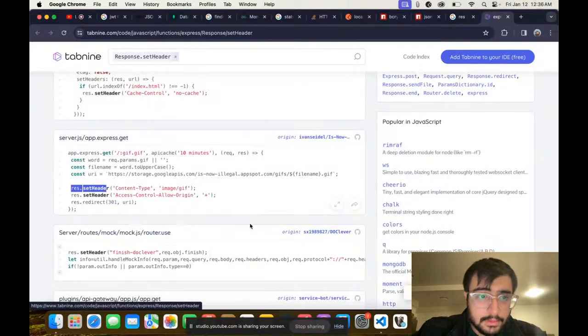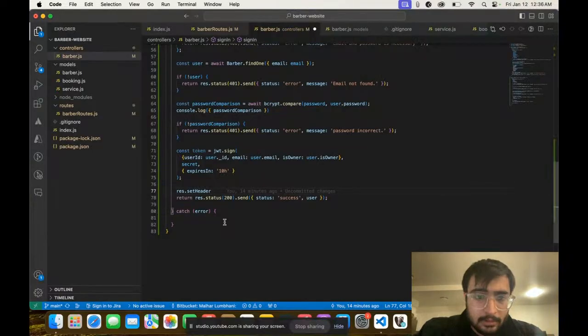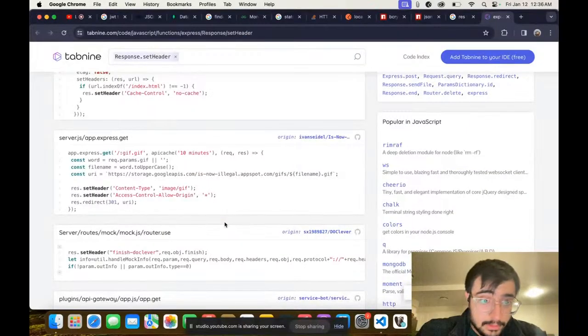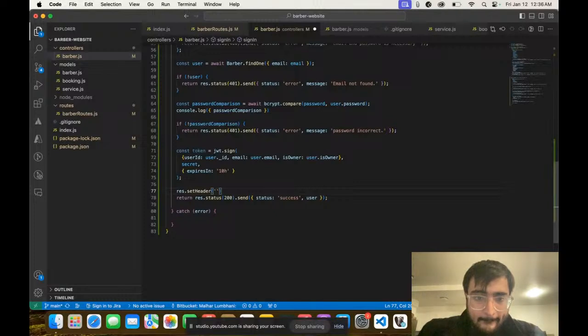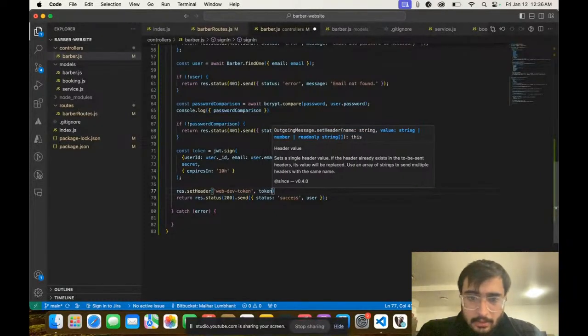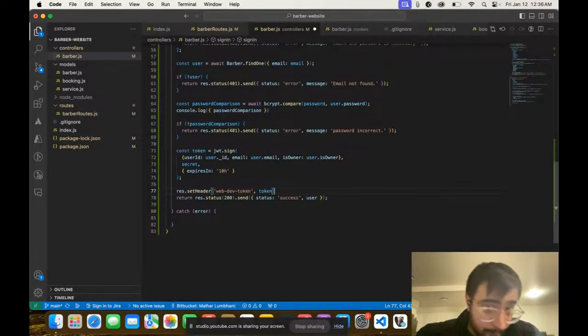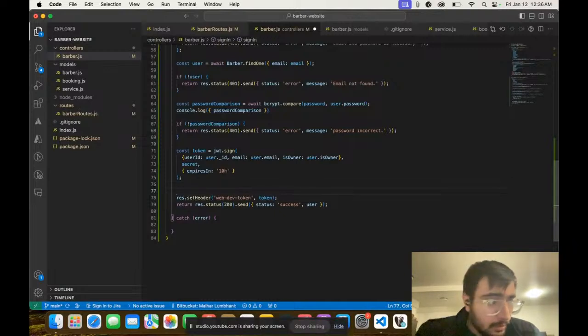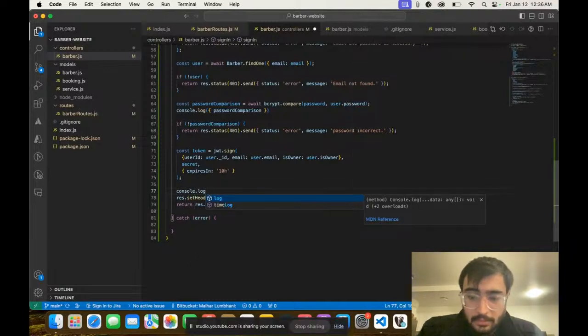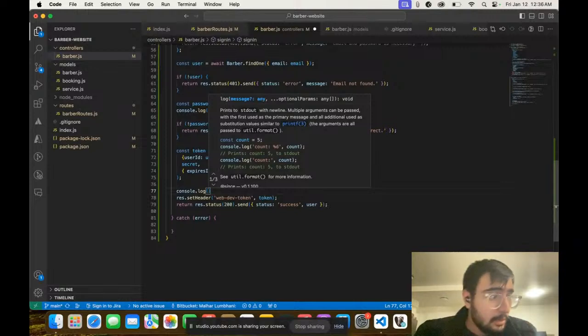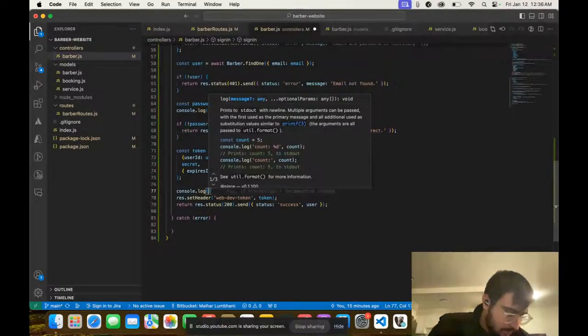Yeah, it's rest dot set header. Let's set web dev token, and it is token.